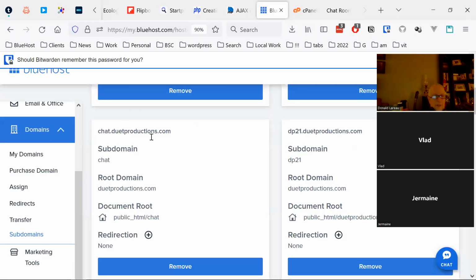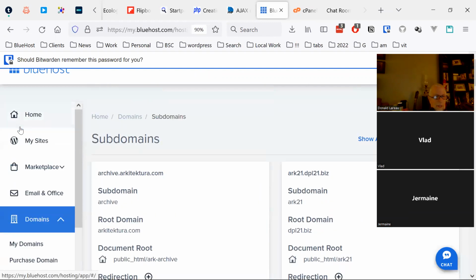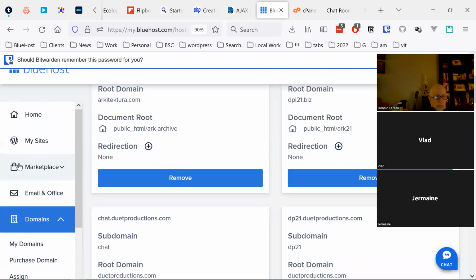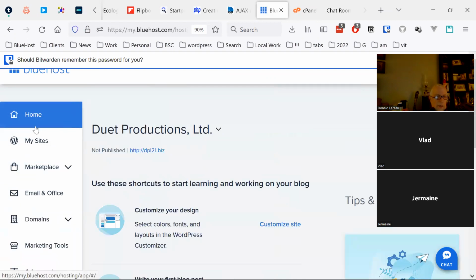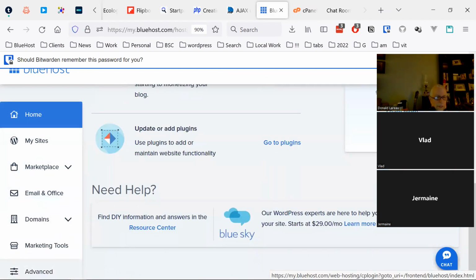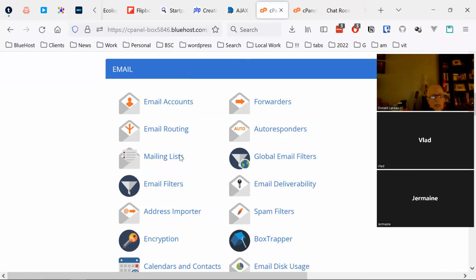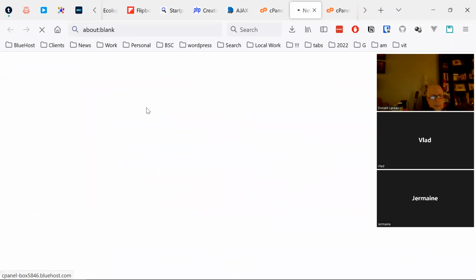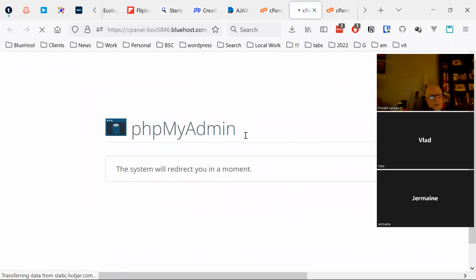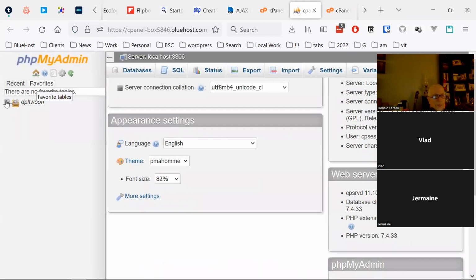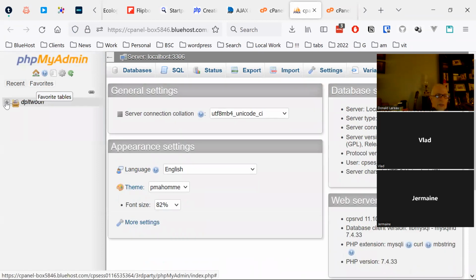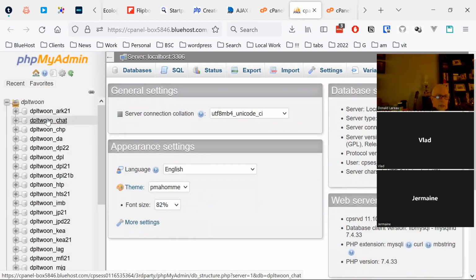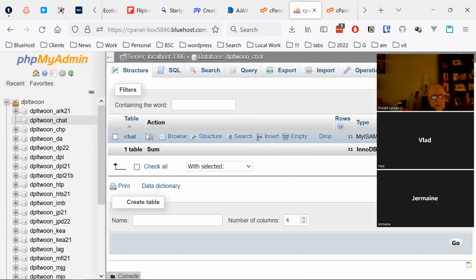And if we come over here, and we'll take a look at the MySQL database. So this is the chat database.